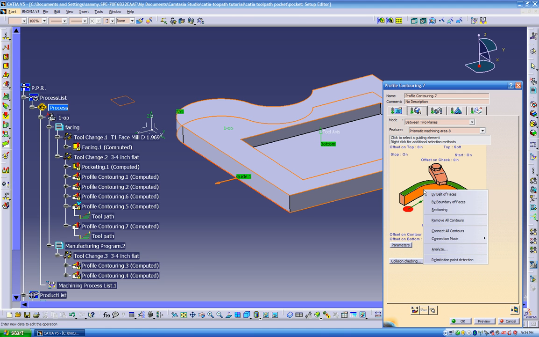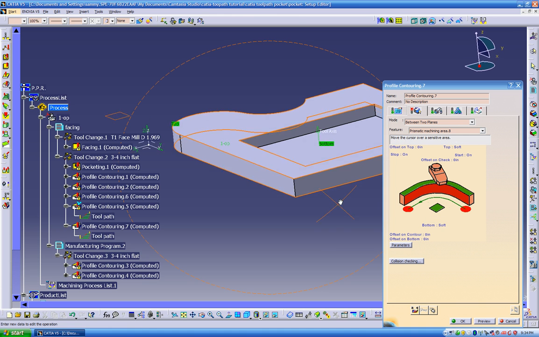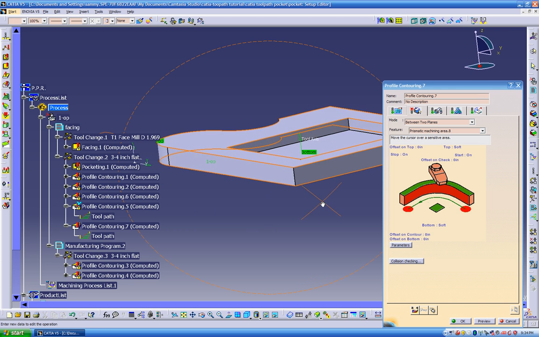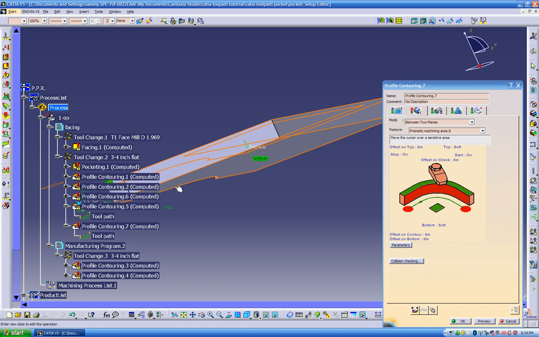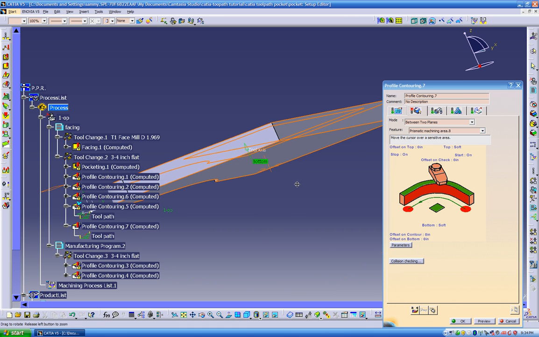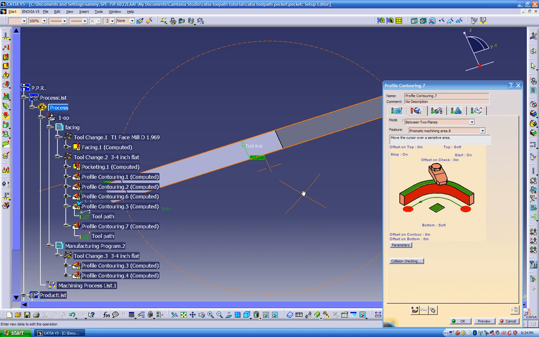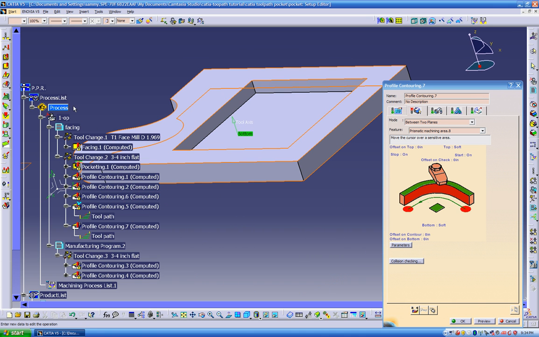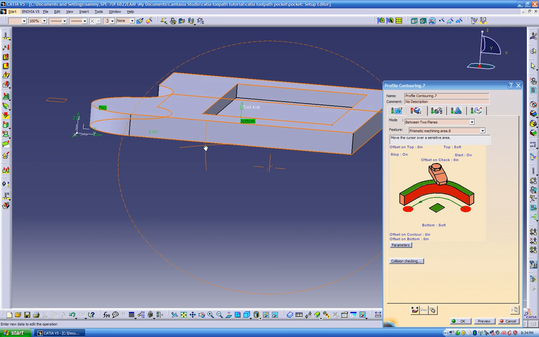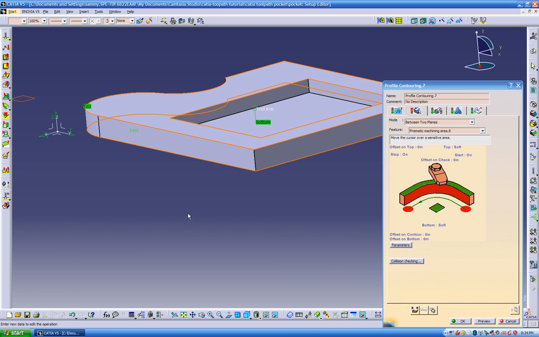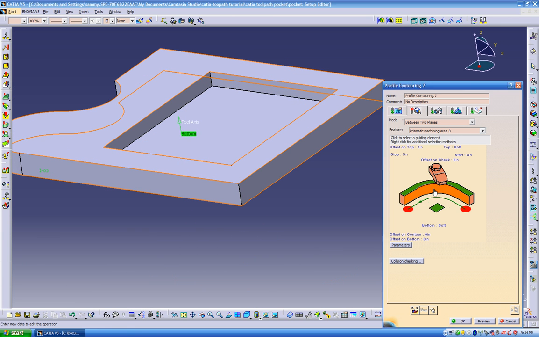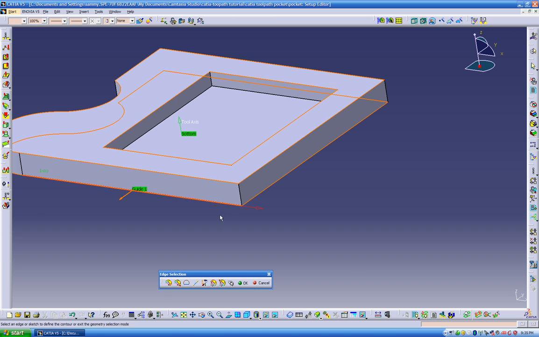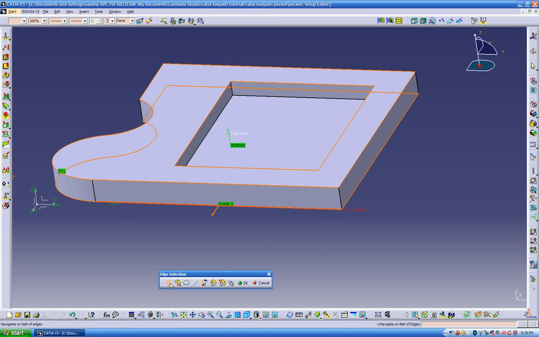And what I'm gonna do, I'm gonna remove these contours, and I'm gonna select all this profile all at once. See, sometimes because I'm using a small screen right now, it's just a 17-inch, the tree is in the way. If you click F3, you get more room on the screen. If you click F3 again, you can bring it back. So let's select our profile. I'm going to click on this edge, then I'm gonna navigate on the edge to the surface.